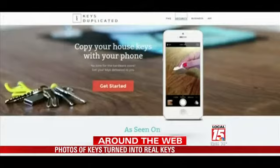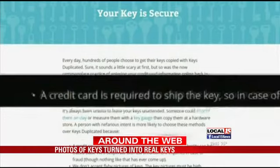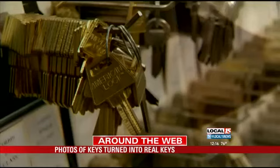You can come by and pick them up or have the company hand deliver it to you. The website says they require credit cards and will only accept clear pictures, but even they admit they don't verify that it's your key or even your credit card. You send it in and you get a key duplicated for, I think, six dollars.